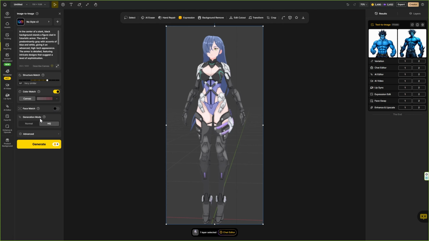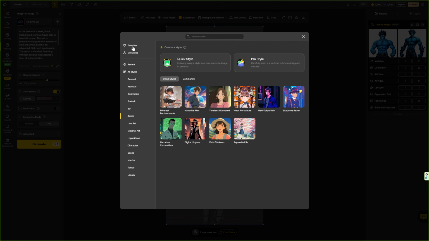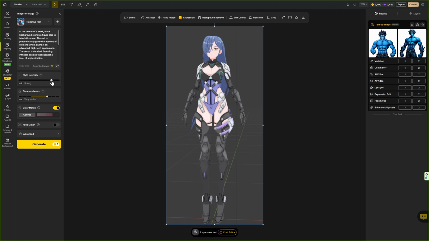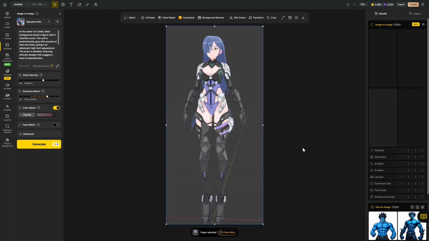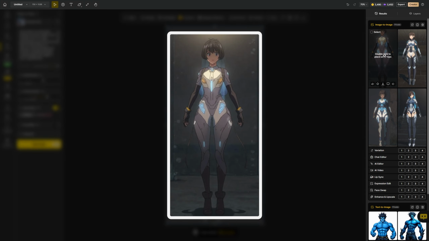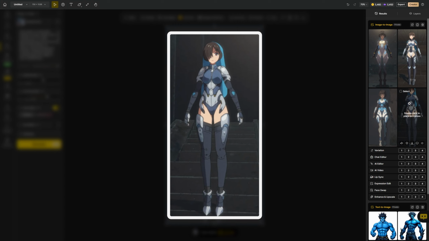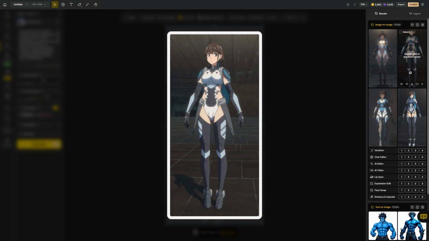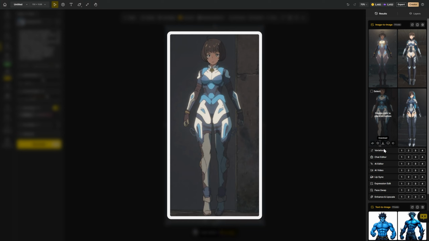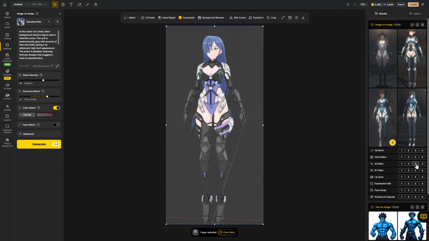Generation mode here, instead of normal and fast, we have normal and HQ. You put that on HQ, and for the style, I'm gonna use an anime style again, like that. You can change the style intensity. I just put that somewhere in the middle and click on generate. Okay, you can see that it generated 4 images for us. If I hover over them, you can see the big pictures of them. Not bad actually, it's anime style, and as before you can choose any one of them to go for AI editor, chat editor or other things.